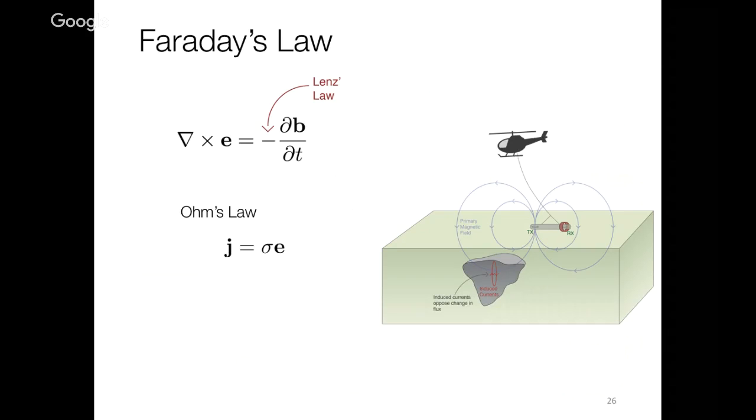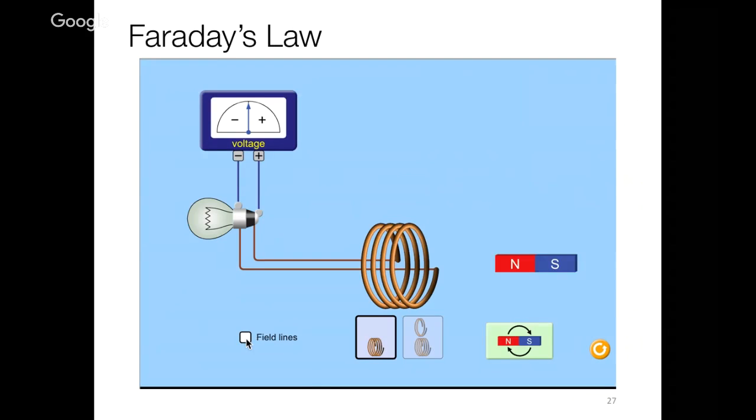So that's an important part. We can easily see that a time-varying magnetic field is going to give circular electric fields. So I'm going to have circular currents. But which way are they going? Well, they're going to go in such a way that they oppose any change. So the magnetic flux is increasing, and they're going to oppose that.